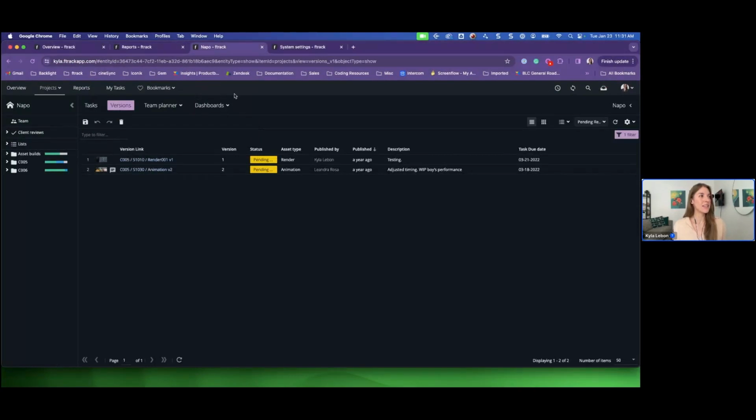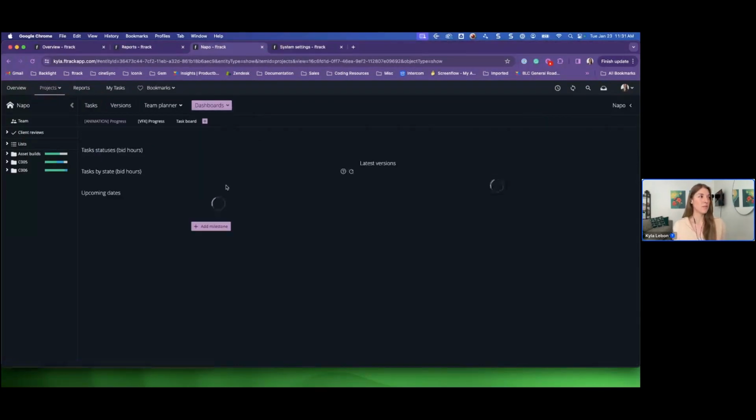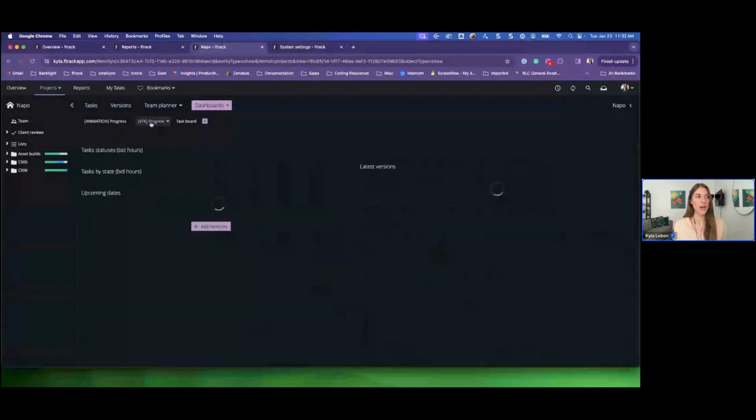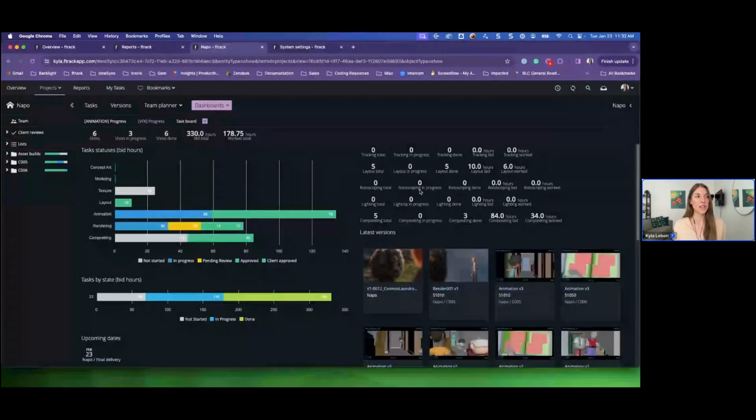And of course, there is this dashboards area up at the top with a little drop down. And these three dashboards are the ones that have been set up and shipped with Ftrack out of the box. So they look a little something like this. We've got some graphs, we've got some little insight widgets, and we can see versions. The VFX one is laid out exactly the same way, but has a couple of other task types for things like tracking and rotoscoping that are not usually needed in animation. So these are little graphing and reporting dashboards that are accessible.